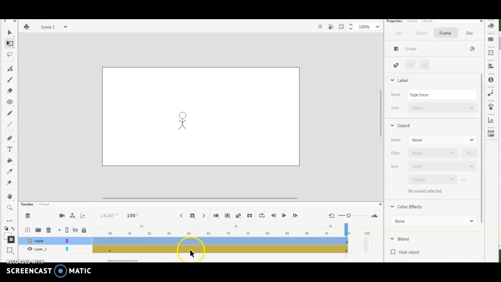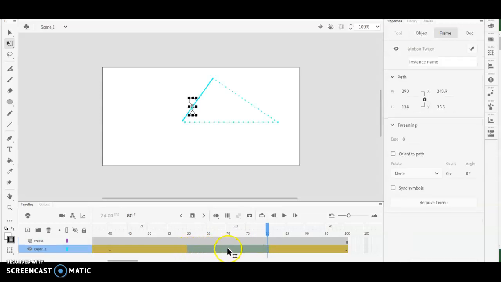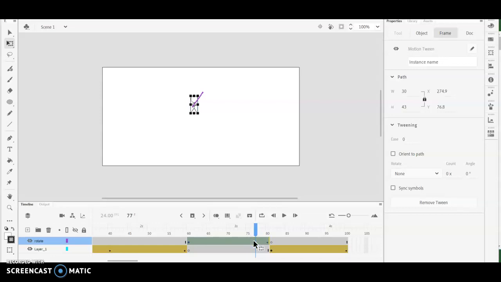So in layer 1, from frame 60 to 80, we are going to highlight those. I highlighted right here, and then I'm going to click and drag those frames straight up. So it divided our bar.